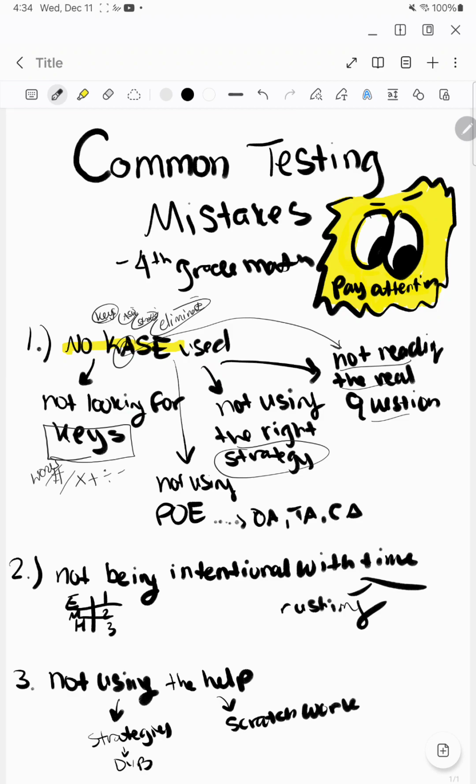And then another huge problem that I see is not using process of elimination. Process of elimination, to me, makes all tests with multiple choice pretty much easy, especially if it's something that you've been using and studying. There's always a dumb answer, there's a tricky answer, and then there's a correct answer. And usually there's 2 dumb answers, 1 tricky answer, and then there's the actual real answer. So that's the first thing, aside from paying attention.